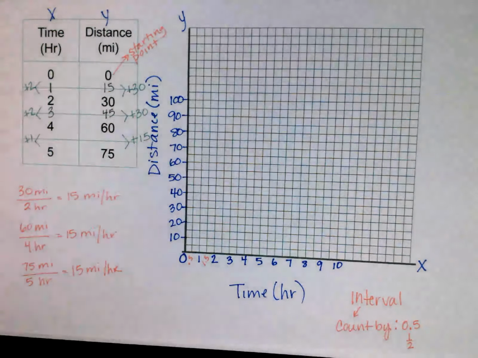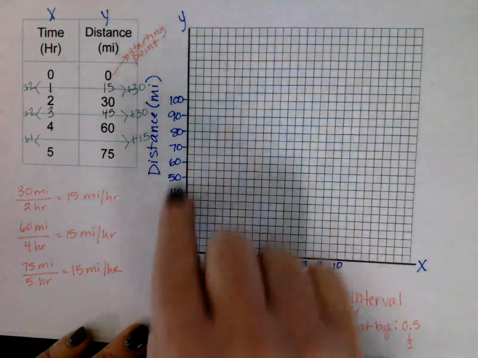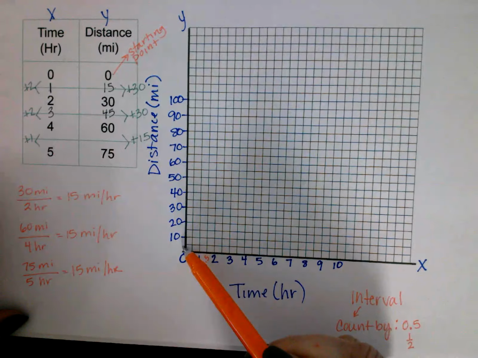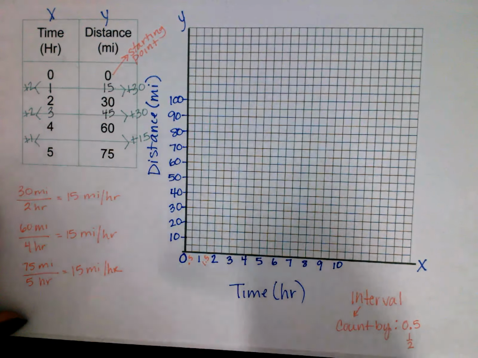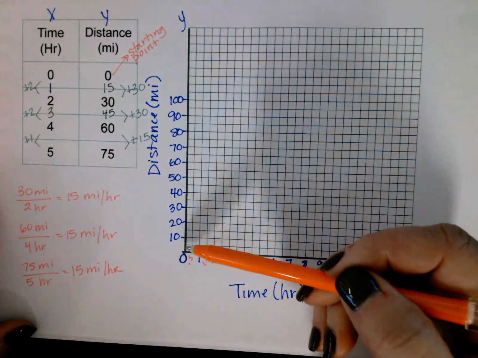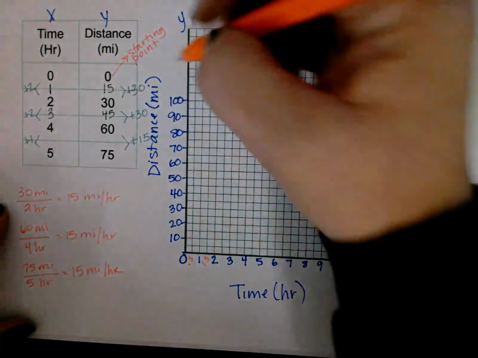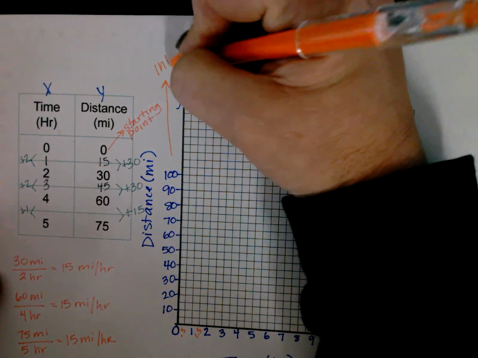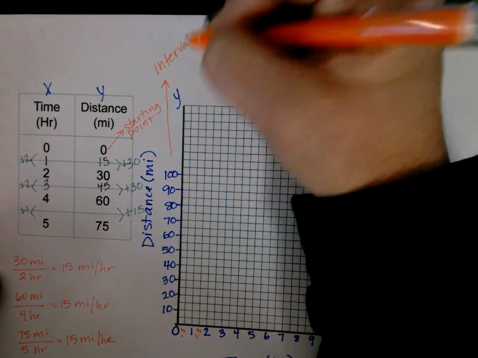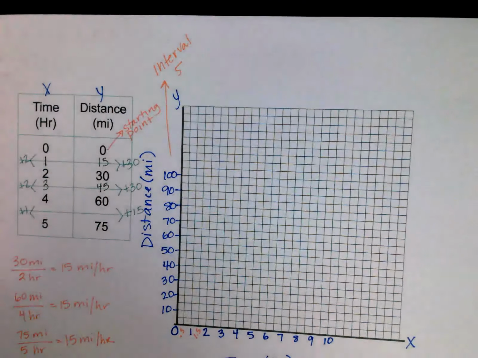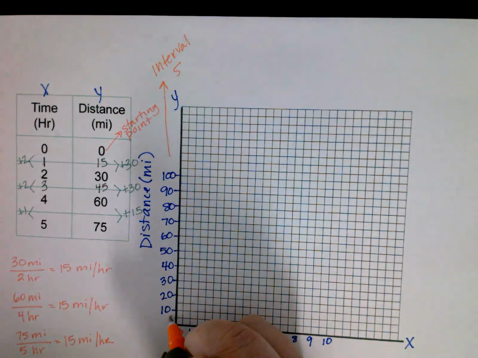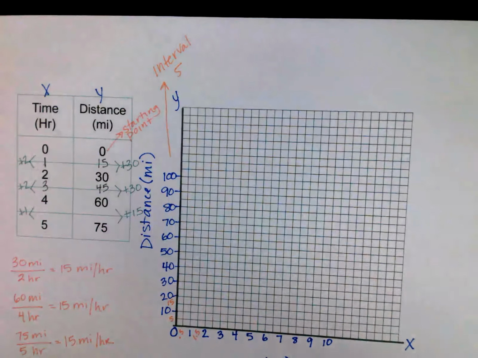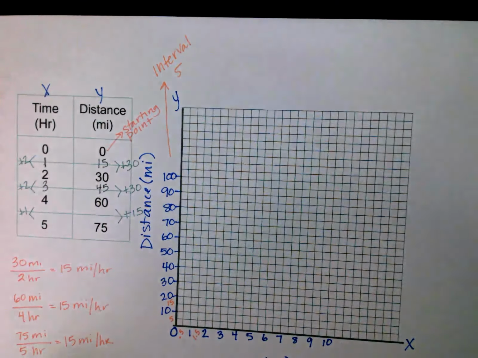Okay, now let's talk about what interval we really counted by on the y's. I did 0, skip to 10, skip to 20, so I knew I didn't really count by tens because I have the empty. So our interval here, what we counted by, was 5s. If I wanted to fill in the numbers, I'd have 5, 10, 15, 20. When I do that, I think it gets too crowded.